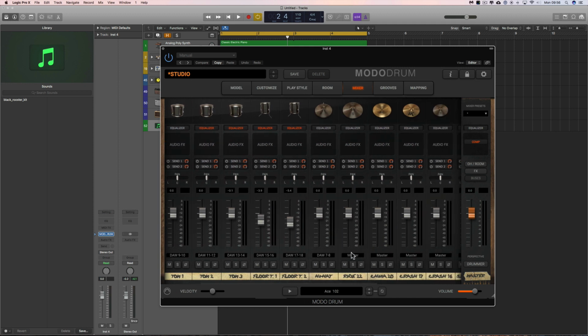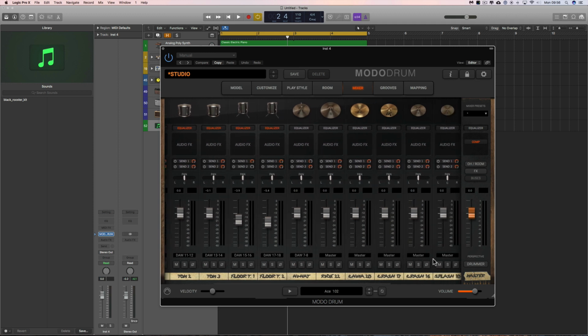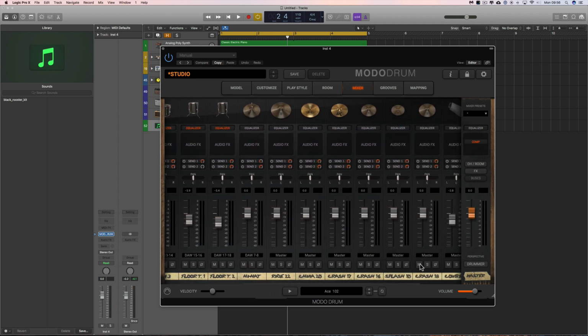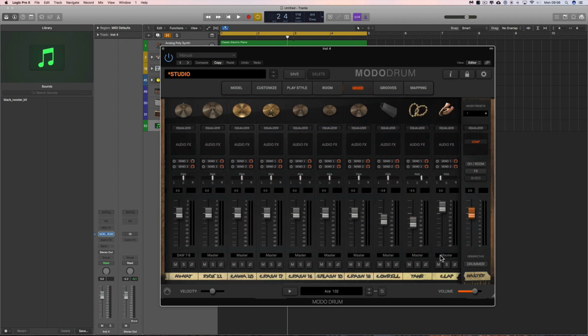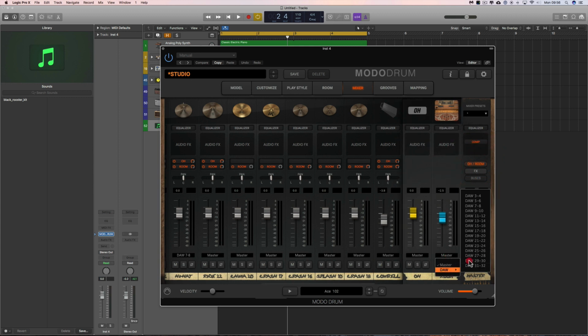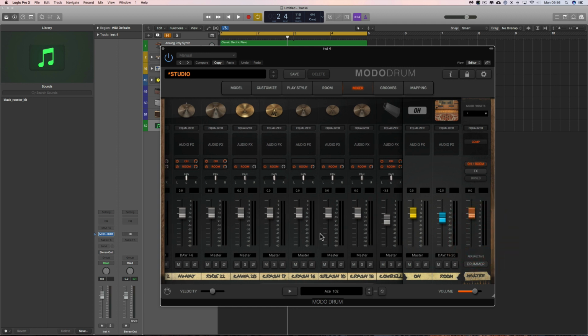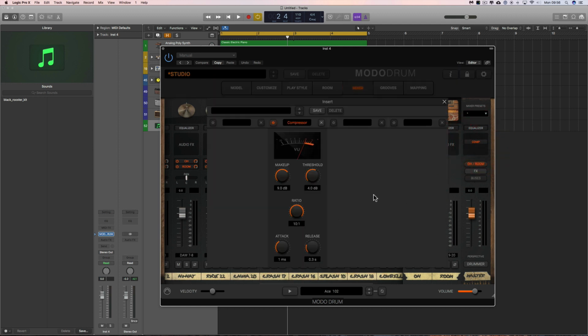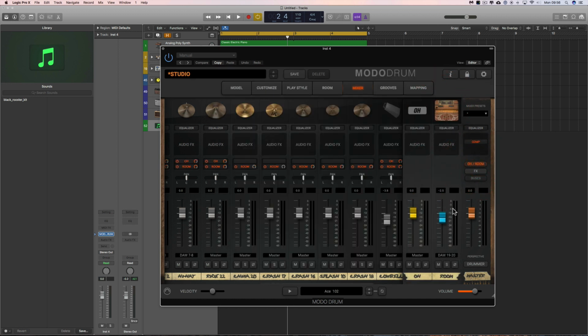All my cymbals, the ride, the China, the crash, the other crash, the splash, and the 18-inch crash, plus all these percussion extra instruments, they're all going to the master out. I now go to my overhead and room. The overhead's going to the master out, but the room I'm going to assign to the final stereo out 19, 20. That's my final stereo out of what I'm setting up, is what I mean. Okay. The room mic channel is assigned to the output 19, 20 on the DAW.